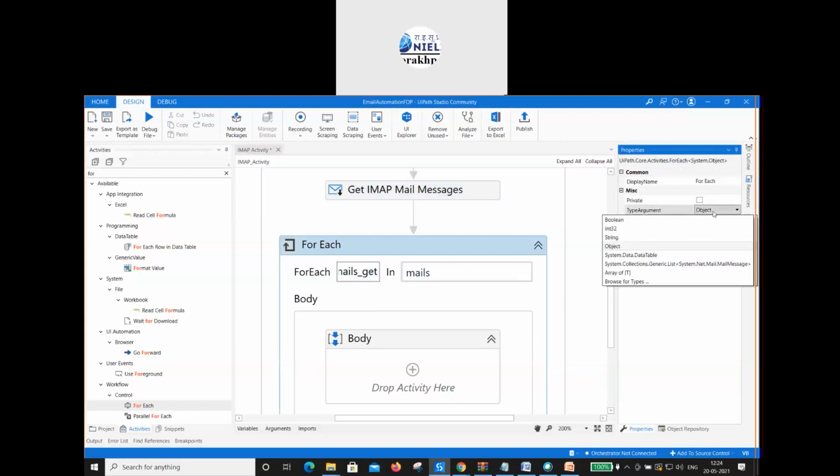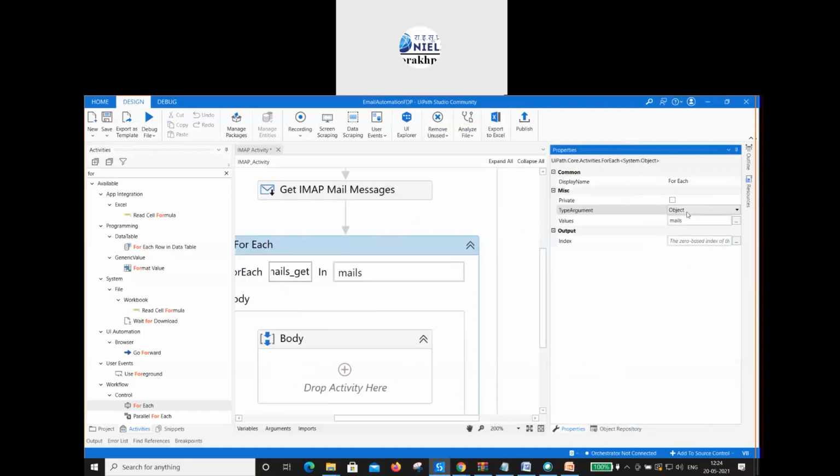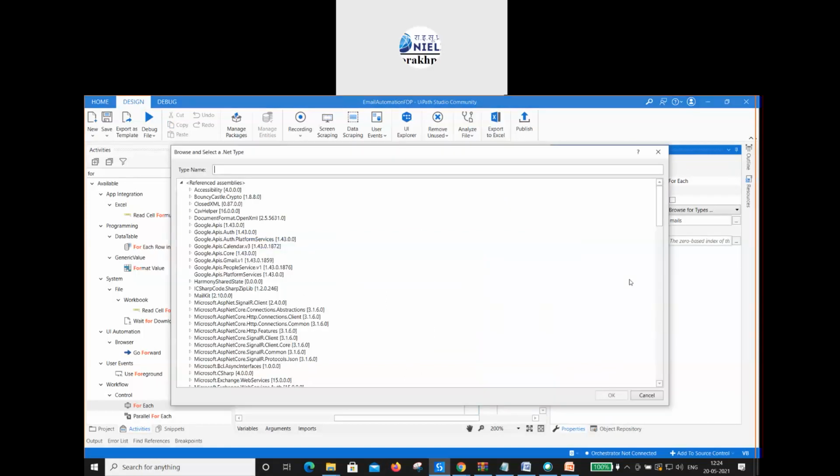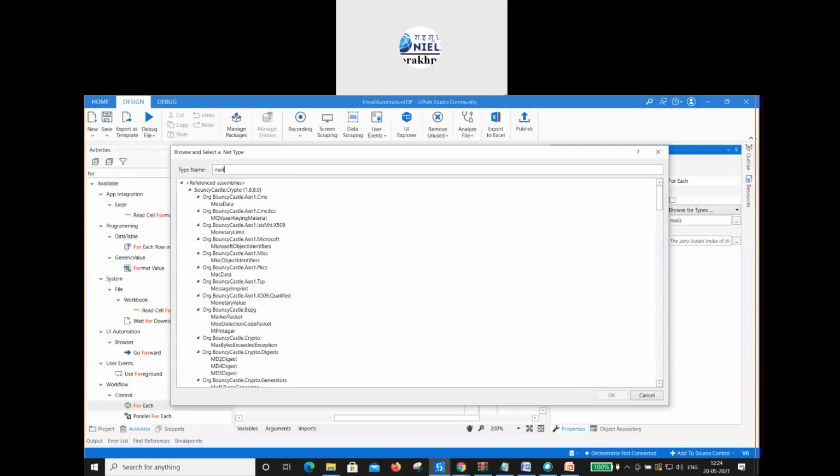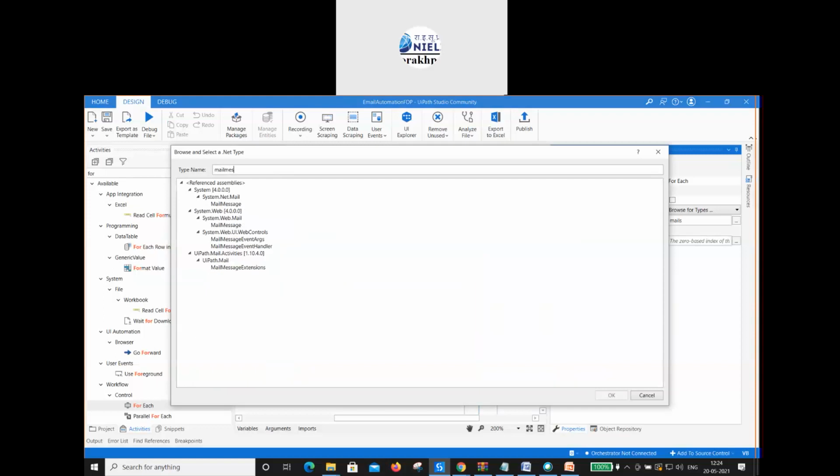So we should change this variable type also, so that both are compatible for our process. So simply go to this argument, browse the type, and search here for mail messages. So here a predefined data type is present, that is mail message.